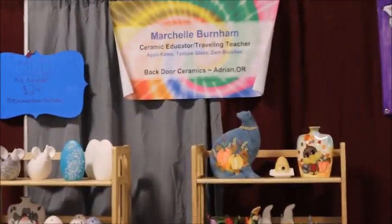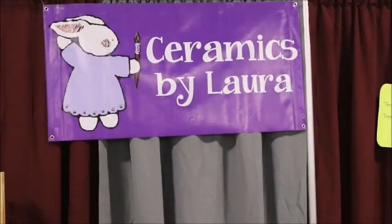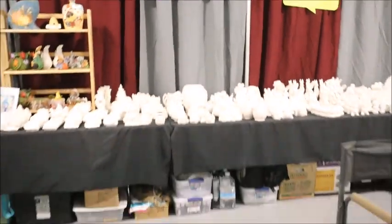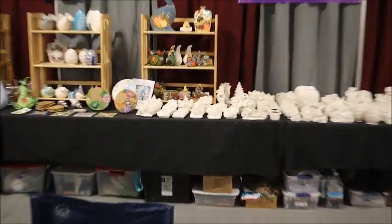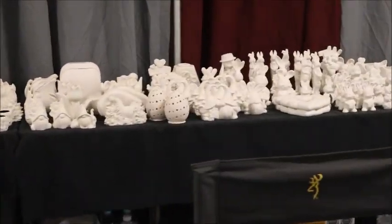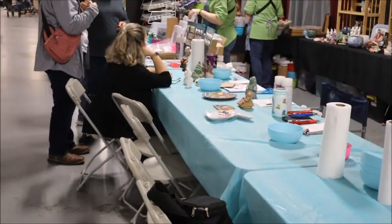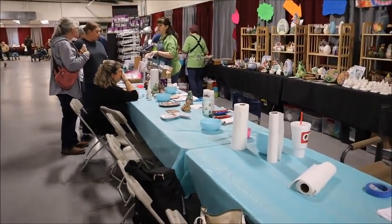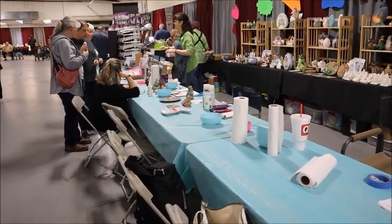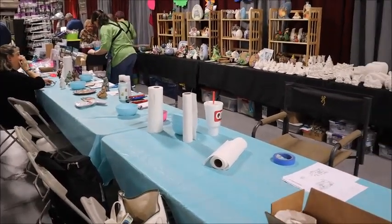And here we have this one, ceramics by Laura. And you see there's also a lot of bisque ware over here. Lots and lots of bisque ware. And as you see, it's set up also for people to learn or improve their art at painting this bisque ware.